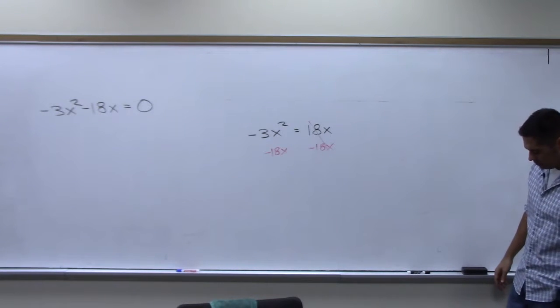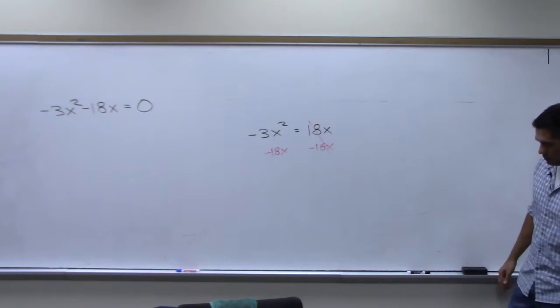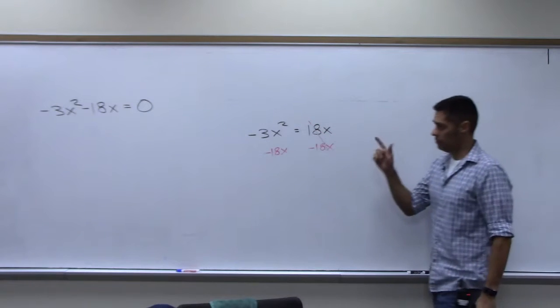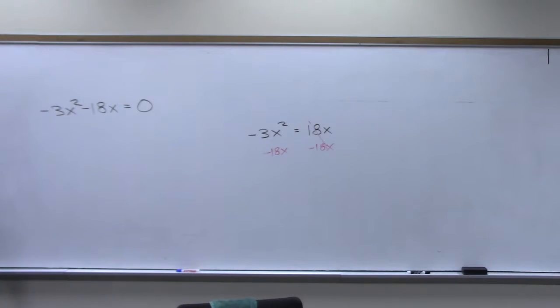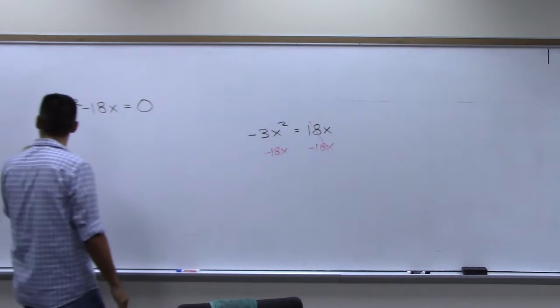And now that looks exactly like the previous problem, right? And what are you going to do? GCF. Let's GCF first. What is the greatest common factor? 3. I can pull a 3 out. I can also pull an x out. I could also pull a negative 3x. It's really up to you. Let's take a vote. How many of you would pull a positive 3x? Negative 3x? Okay, I'm going to do negative 3x.